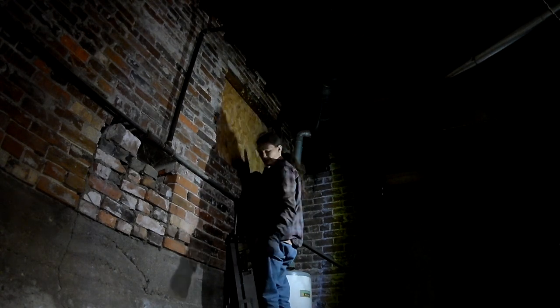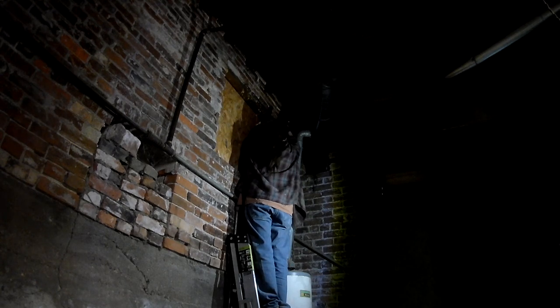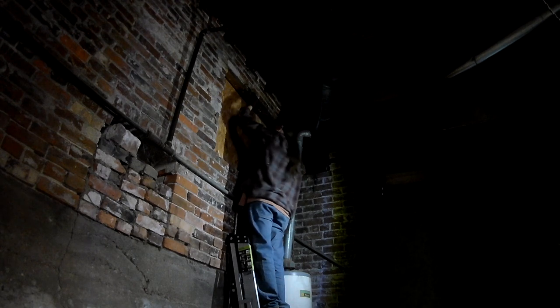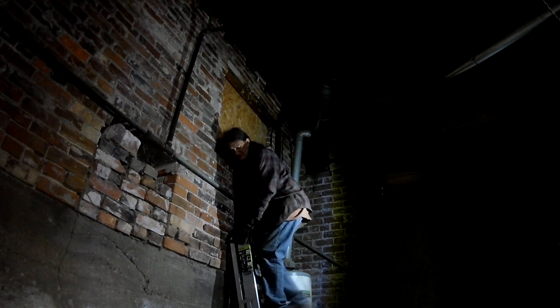Okay. Here goes nothing. We'll see if we can get this board off. This screw looks like a snake. Got really bent. Alright, I got two nails over here holding it. I'm going to have to get my crowbar and see if I can get this thing out. Let some light shine in. That'd be nice. Other than my little light there. Easier to try to get this side out first. Maybe. Looks like there's a nail over here too.